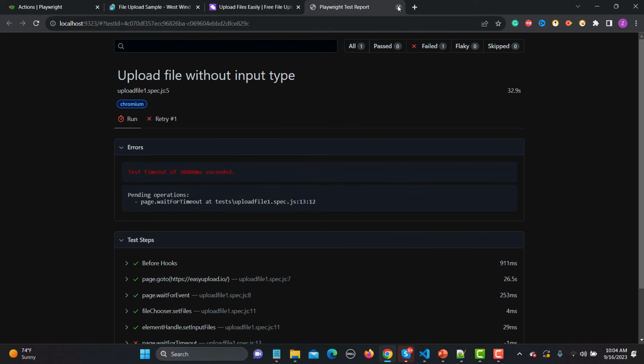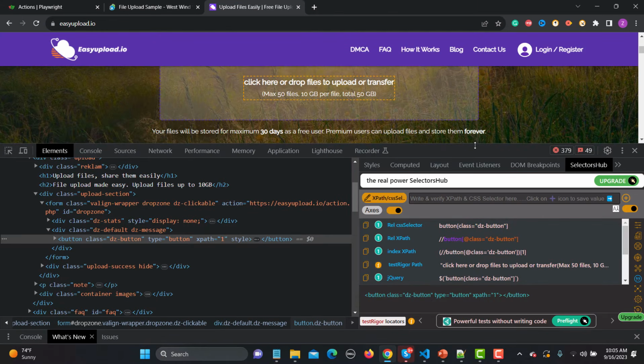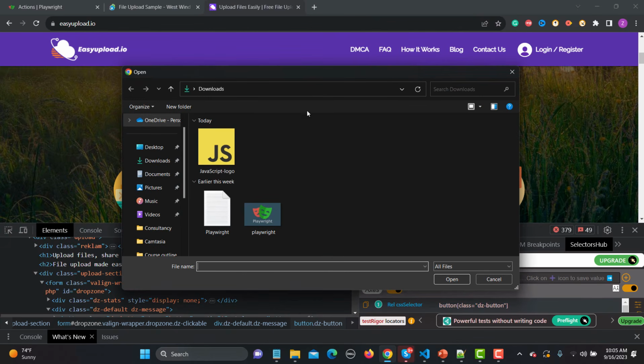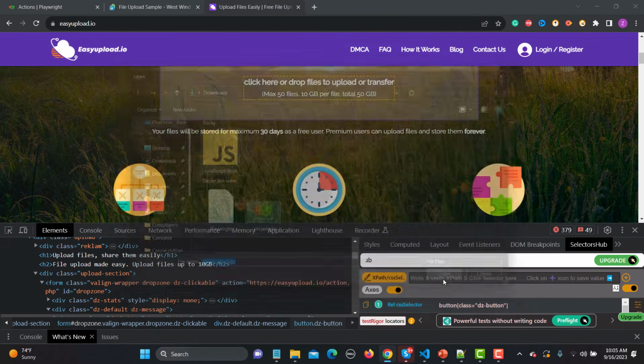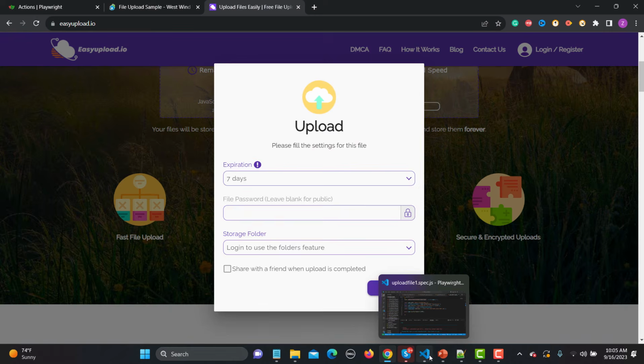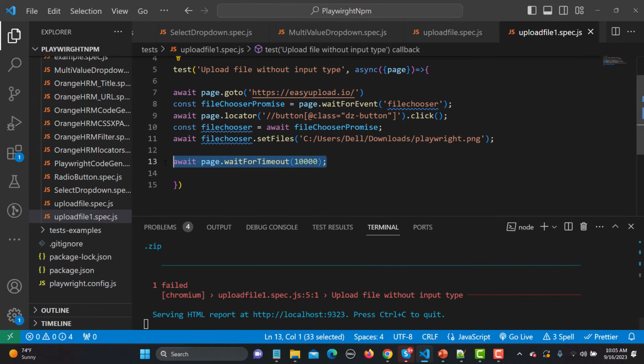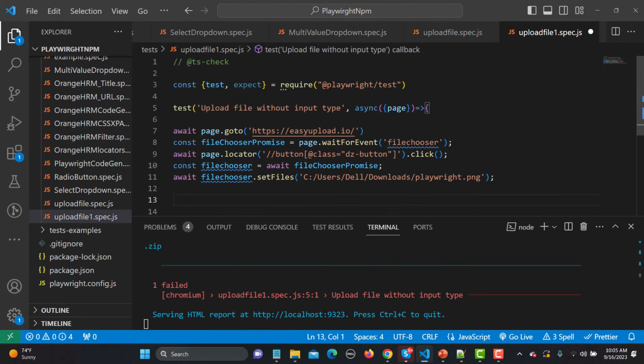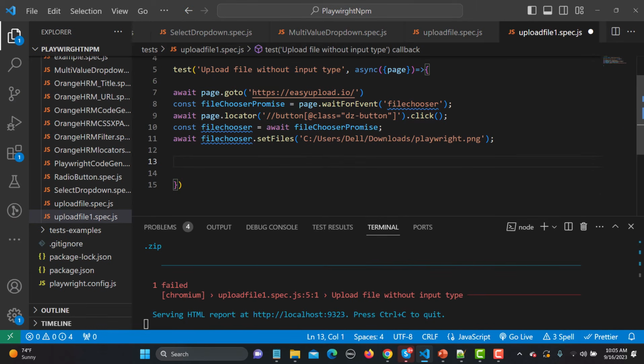Let me show you manually here. Basically, as soon as you click on this one and select a file, this pop-up appears here, right? So let me copy this one here. This line is for waiting for the timeout, right?